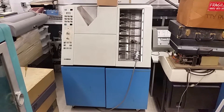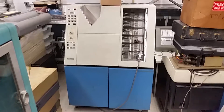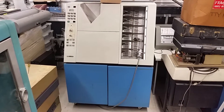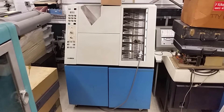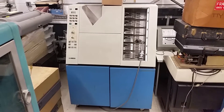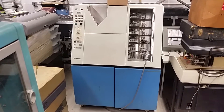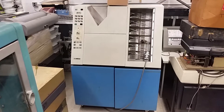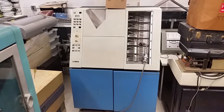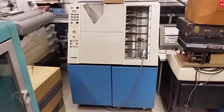Hey there! So this video is a bit of a request for this machine here. This is an IBM 1255 Micro Machine. Basically, it is a check reader — bank checks, those things. They're almost gone now, but back in the day, actually even just 10 years ago, they were extremely common. Now they're being replaced by electronic means, PayPal and all that. But for a long time, computers had to deal with checks, and this machine basically reads those funny numbers off the bottom.